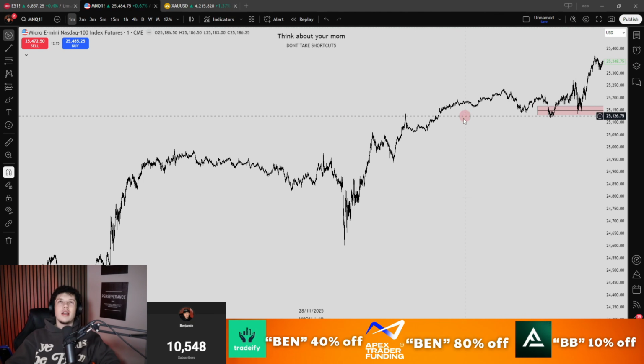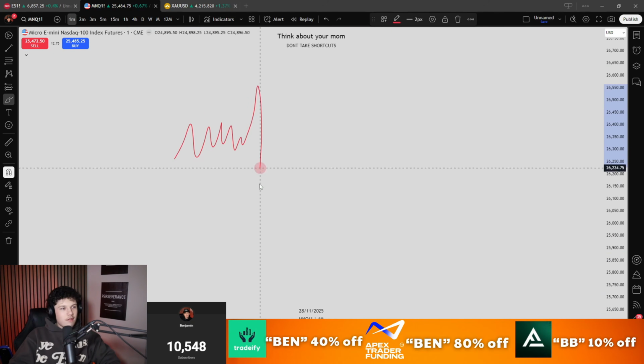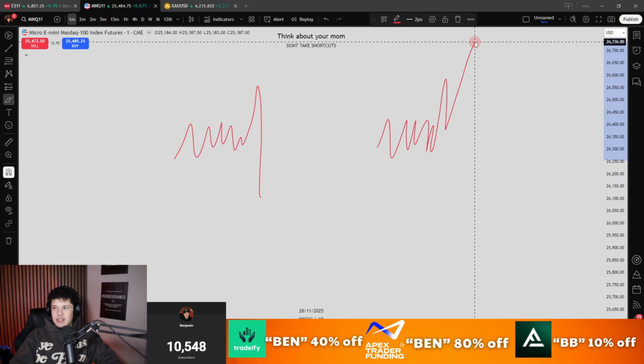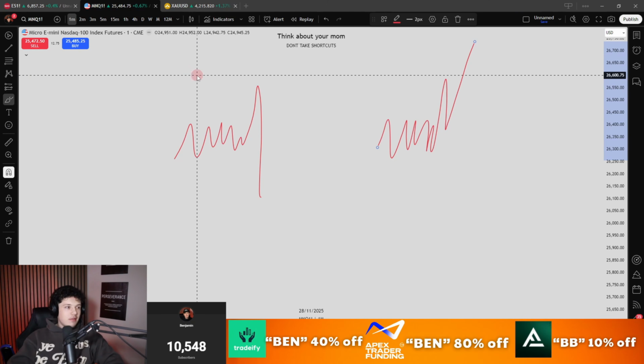So first I want to talk about two profiles that I've talked about before, and it's called the power of three and the accumulation, expansion, reaccumulation, expansion. These are two intermediate time frame profiles that we want to use to pay attention to how we are going to find our narrative.